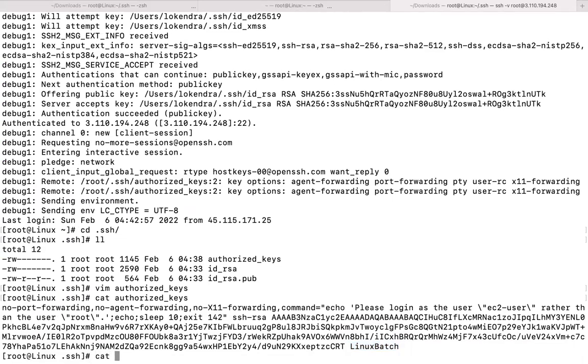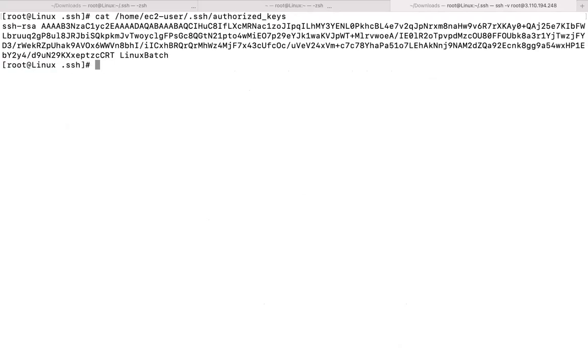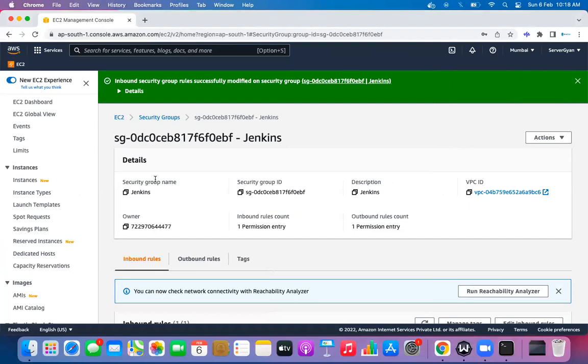Moreover, if I try to read the home EC2 user .ssh authorized_keys file, then in that file as well the same key is placed. And this key is placed at the time of server creation.